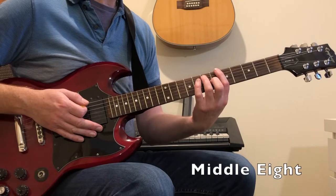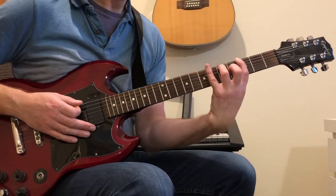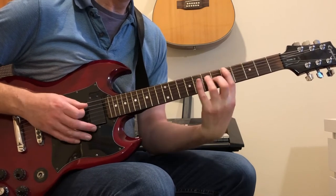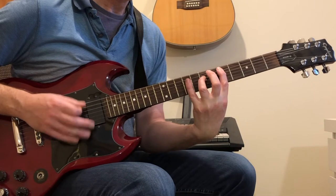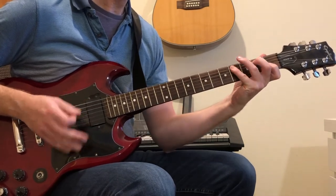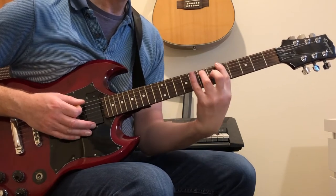In the middle eight, it's a similar pattern but with slightly different chords, starting with the G and D, E, and A.